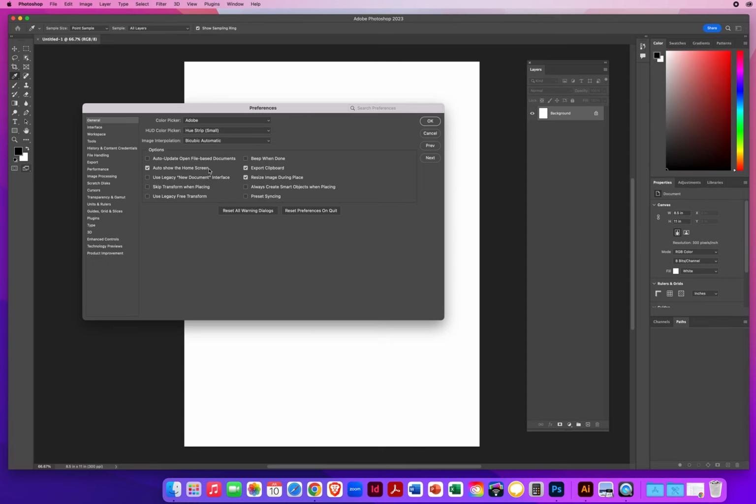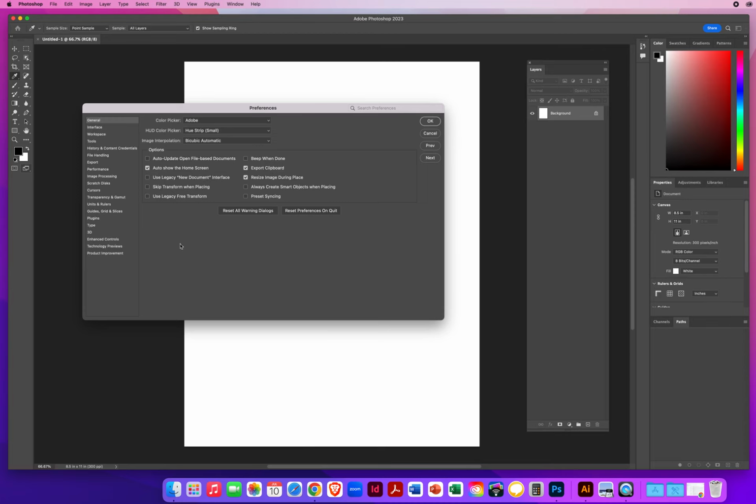Automatically show the home screen. I'm going to totally contradict myself and say auto show the home screen. That just means when I close out a file, the home screen will come up. I like viewing the home screen on my computer. If you don't like looking at the home screen, don't automatically show it. But I do. That's my one case where I'll start off saying don't trust auto, but then use auto.